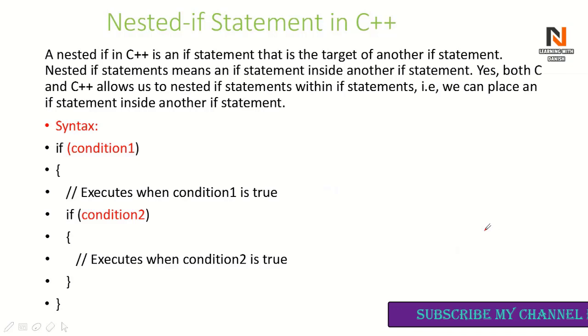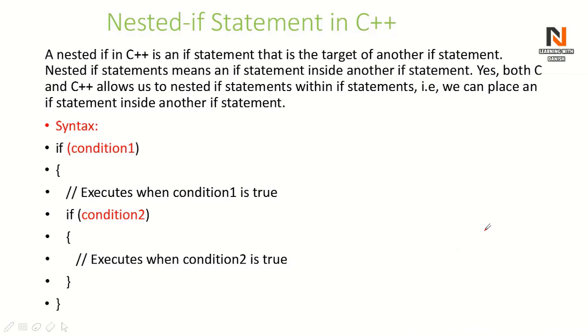Nested if statement is basically a statement which contains an inner if statement. It means if this condition is true, then control goes towards the inner portion, and this condition is also executed. But if this condition becomes false, then this part will also not be executed. It means the whole thing depends on this condition.